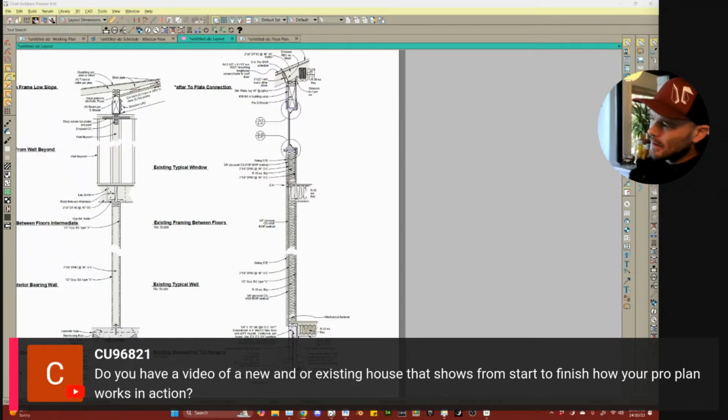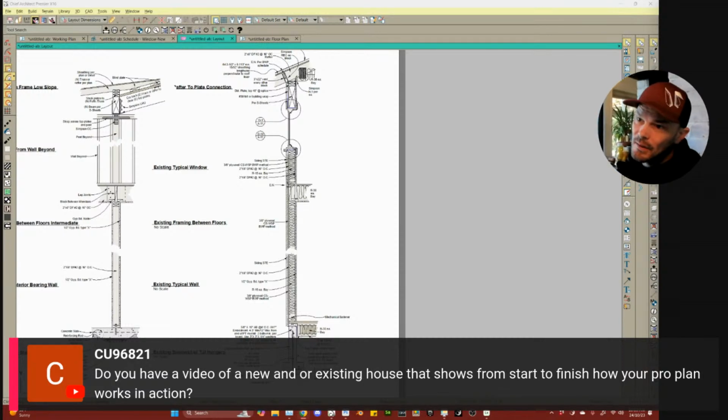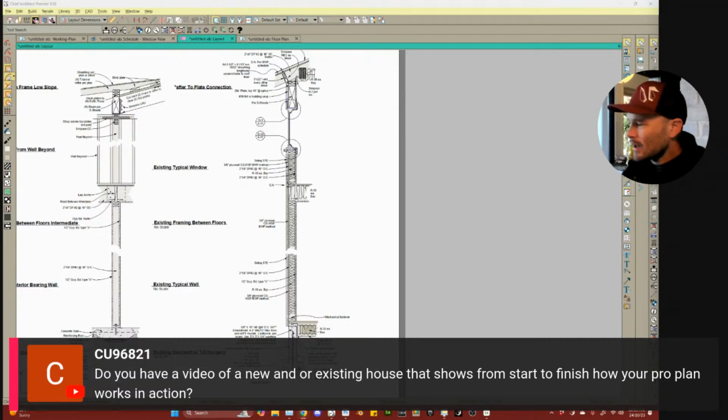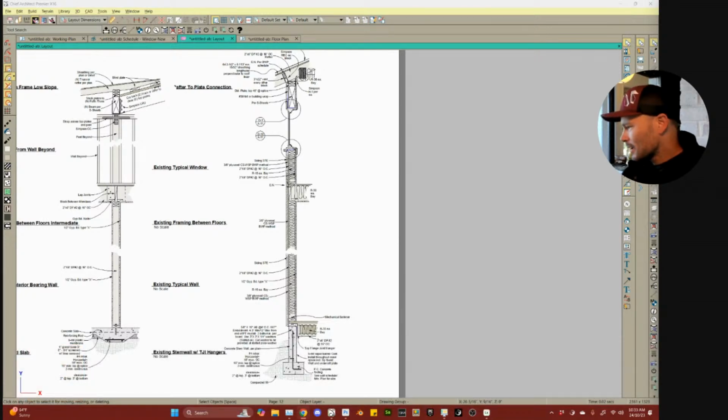Start to finish, no, I have not picked up a project that was a new versus existing house in quite some time. I've been doing a lot of infill drafting for other contractors, so I have not done a start to finish project in the Pro Plan in quite some time. The only one I have was really a simple one, so it won't really be utilizing everything that's in this. So if you've got a project you want to do start to finish, yeah, talk to me. I try to keep my rates really low.